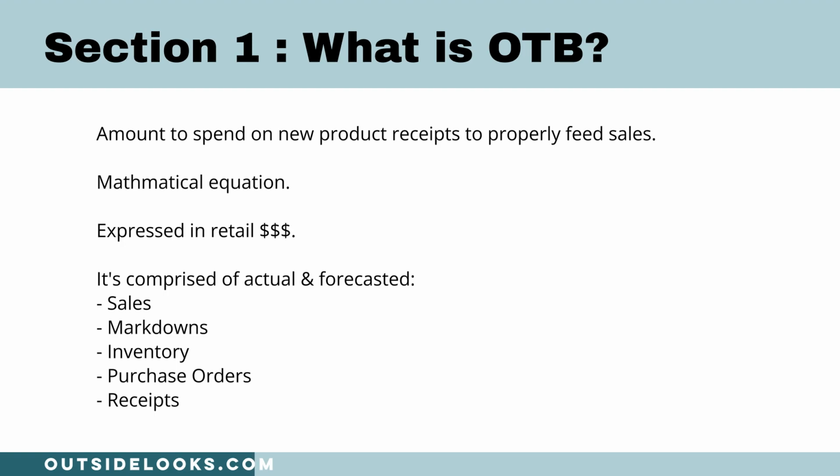We have a tendency to devalue stock or kind of brush off a problem if we think about it in cost dollars. Planning at retail means that we're tracking sales at retail, inventory at retail, purchase orders, and even receiving all in retail dollars. Planning at retail allows us to budget for markdowns and hold ourselves accountable for markdowns and discounts. We don't want to take too many because then obviously we're losing margin dollars, and we don't want to take too little because then inventory gets stagnant.